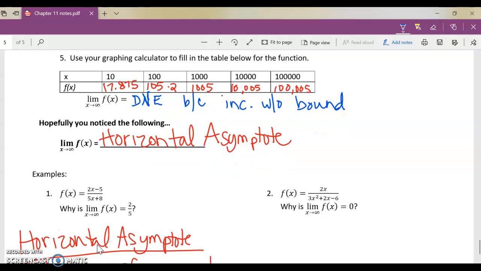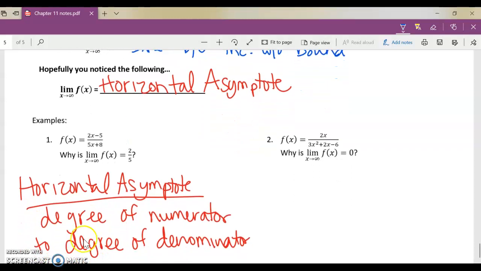We talked about horizontal asymptotes way back in chapter 2, so I just need to remind you how this works. When you're finding a horizontal asymptote, remember you're comparing the degree of the numerator to the degree of the denominator. So let me remind you what that vocab means really quick, and then I'll show you the rules for doing so. If you want to look at the degrees, make sure that your function is in order from largest exponent to smallest. So if we look over here, we have the largest exponent down to the smallest.